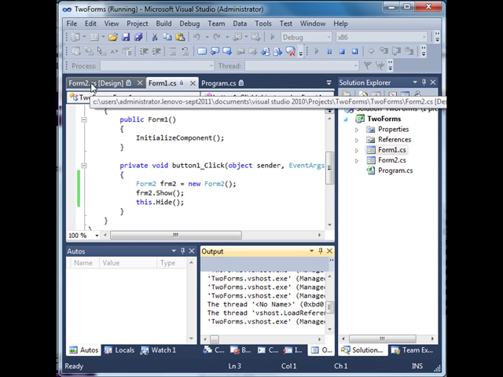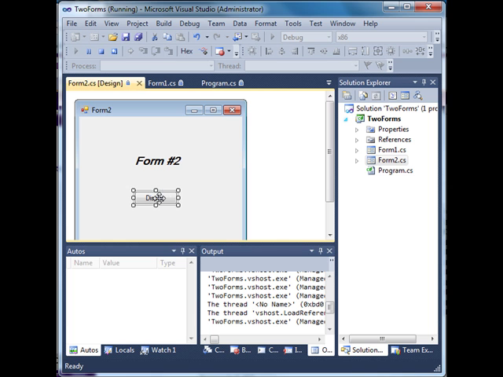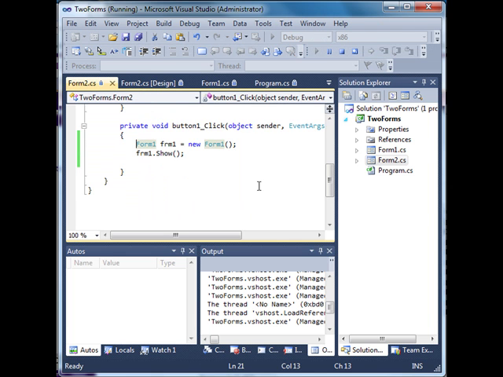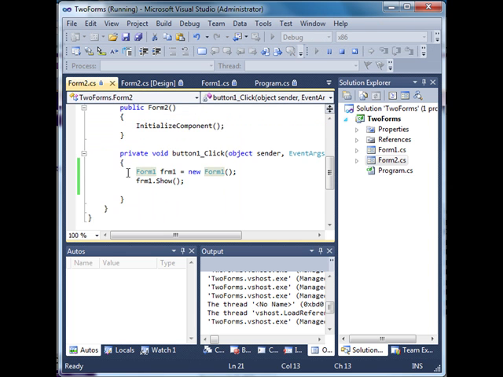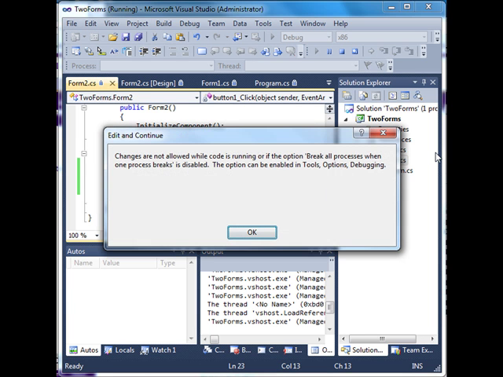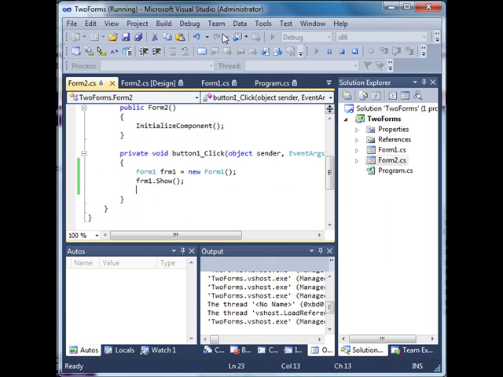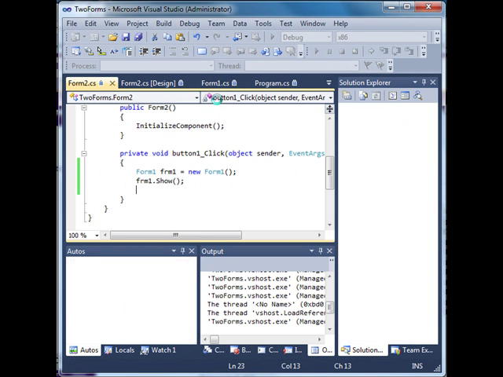So now let's go to form 2, and let's go to the coding for form 2. Now, on form 2, we can do the same thing. We can create an object of form 1 called frm1, and we can show that one. It's still running, I haven't closed it yet. Debug, stop debugging. Okay.